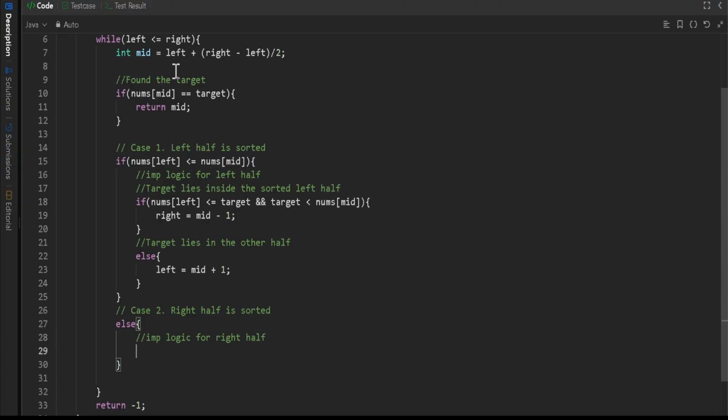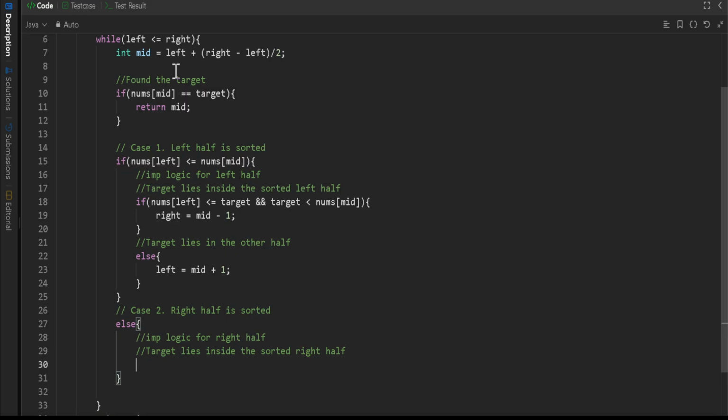Now similarly we'll implement the right half. The very first thing is we'll talk about the target lying inside the sorted right half. I know that you have now understood and you can do it by yourself, but it's all right, let me write it. It means the target lies inside the sorted right half, correct?